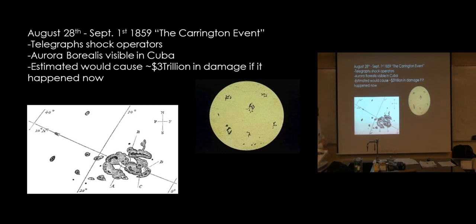There was also evidence that a telegraph could be operated without plugging the battery in. It was just kind of freaking out. There's so much electromagnetic radiation and plasma in the atmosphere. And some estimate is that if there was a Carrington event, a coronal mass ejection is what they call it, if it happened now, because we do all this communicating by satellites and stuff like that, it would be trillions of dollars of damage.